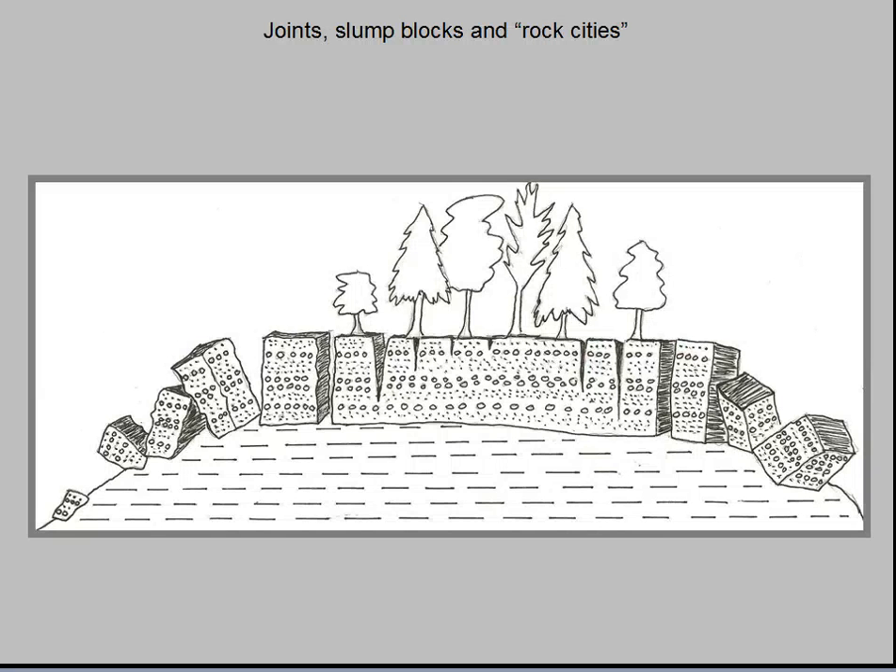This sketch represents a slice through Little Mountain. A massive layer of highly permeable conglomerate caps the hilltop and protects it from erosion. Underneath the conglomerate is a thick layer of weak impermeable shale. As groundwater slowly sinks through the conglomerate, it accumulates at the contact between the two rock types, forming a lubricated zone at the base of the conglomerate. At the same time, gradual erosion of the relatively weaker shale begins to undercut the edges of the conglomerate cliff, causing the conglomerate to break along natural joint planes into house-sized blocks that slowly slide down the slope. Known in Pennsylvania and New York as rock cities, this pattern occurs wherever massive beds of sandstone or conglomerate overlie shale on deep slopes of the Allegheny Plateau.